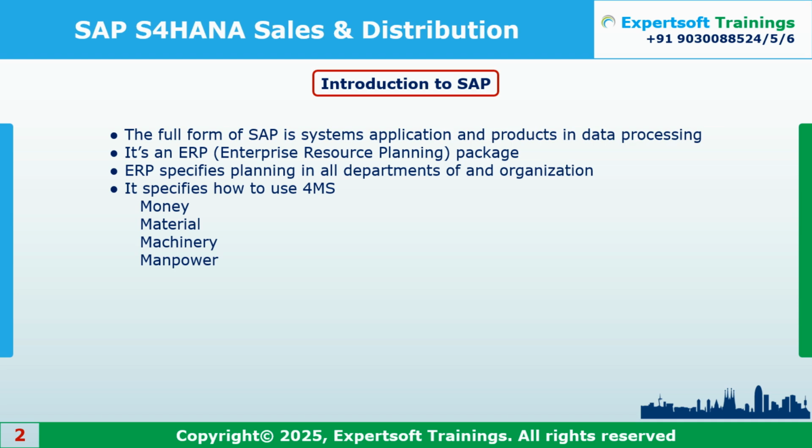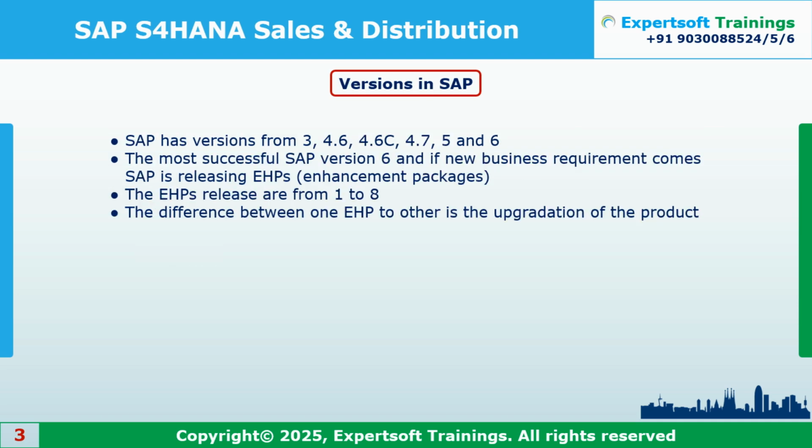When it comes to the SAP versions, many of the companies, many of the clients who have implemented SAP are currently in ECC, and in ECC they have upgrades. The ECC version started from 3 because SAP is a product which was born in the year 1975. Before all of us were born, SAP was born. And the current version in ECC is 6, and it has enhancement packages, EHPs. The latest enhancement package that has come in is EHP 8.